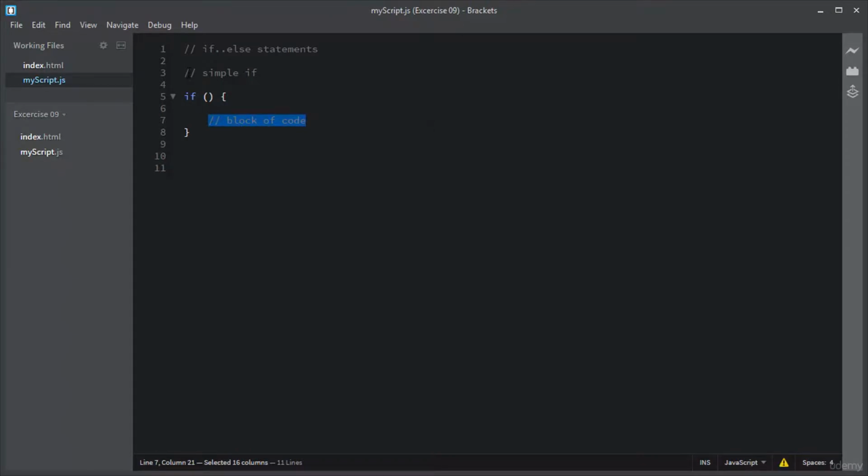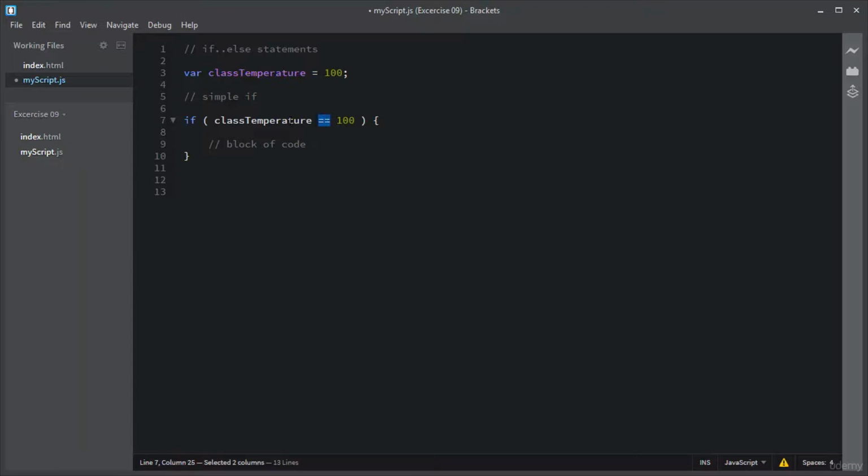Okay, let me give you a real world example. I will declare a variable, var classTemperature, and I will assign it a value of 100. And now I will look for the class temperature. If the class temperature is equal to 100, this is the equal to operator. This is not the assignment operator. These are two different operators. This is the assignment operator and this is the equal to operator.